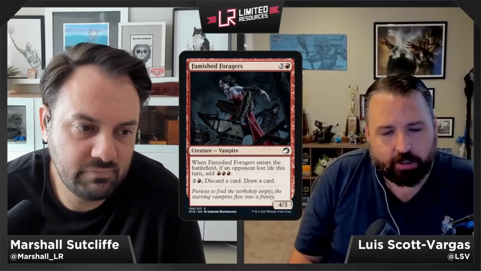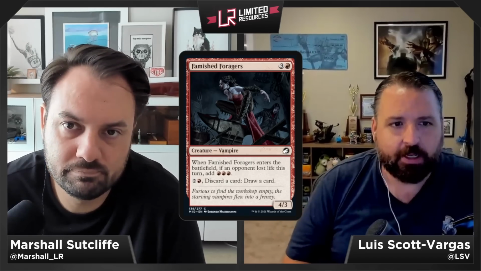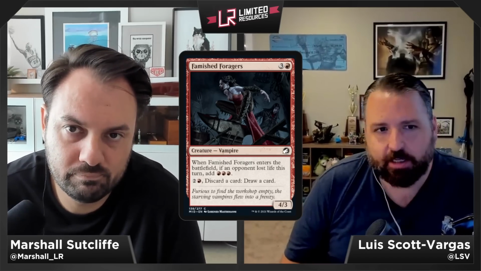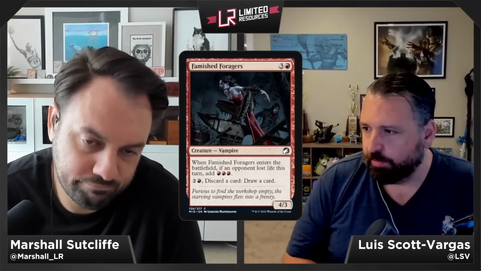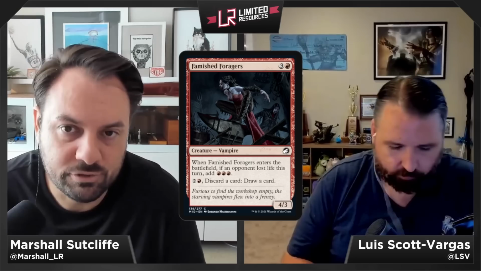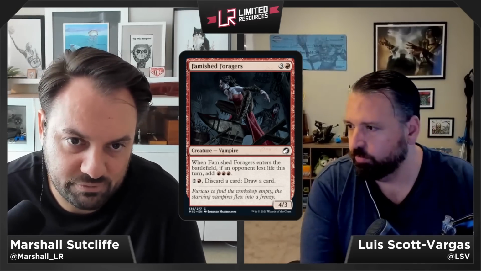It's gonna be like a B, right? Yep. If you can play this into a 3-drop, that's a B. But cards are so good these days, and most of the time this is gonna just be a 4-mana 4/3 with some upside. So we'll say C for Famished Foragers, but with some nice upside.